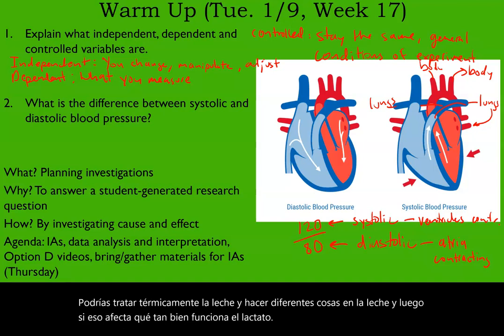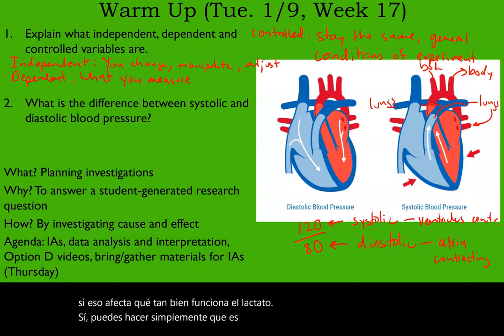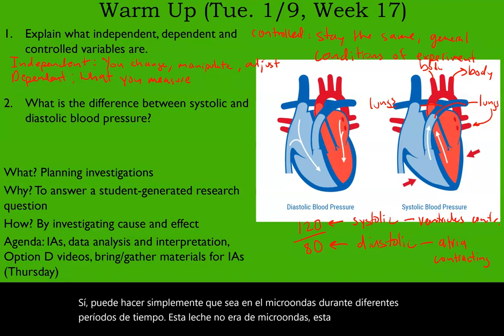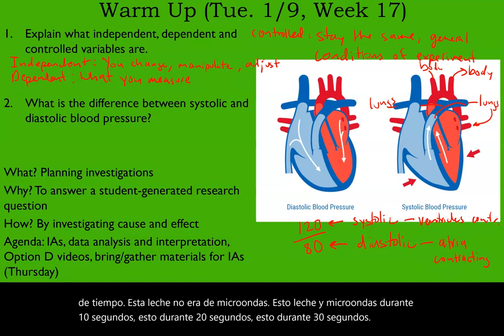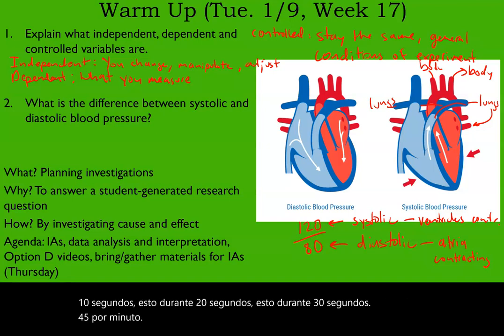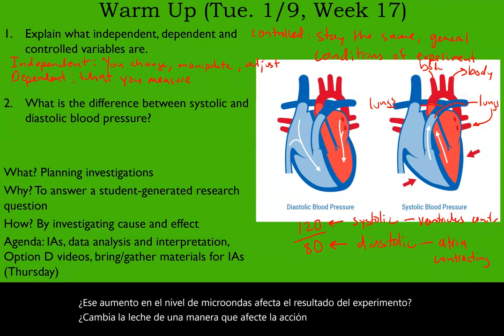Yeah, you can do it simply, like microwave for different amounts of time. This milk wasn't microwaved. This milk was microwaved for 10 seconds. This for 20 seconds. This for 30 seconds. 45, a minute. Does that increased level of microwaving affect the outcome of the experiment? Does it change the milk in a way that affects the action of the Lactaid tablet?